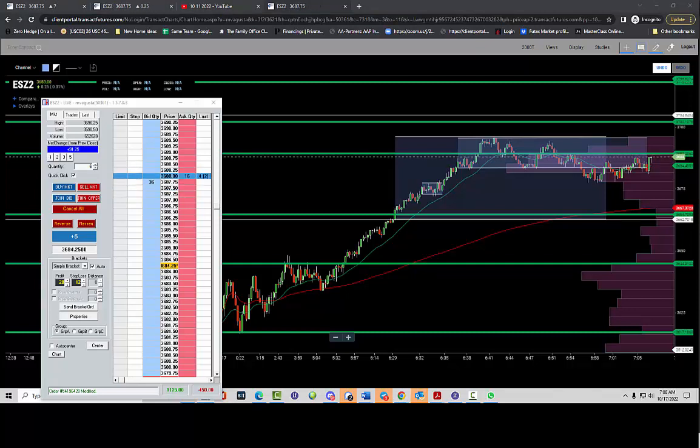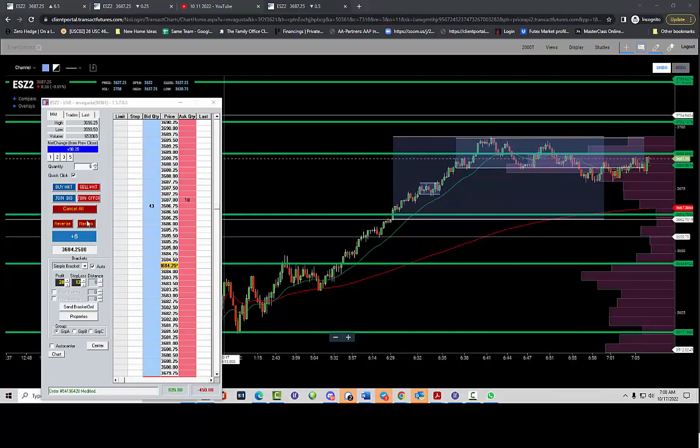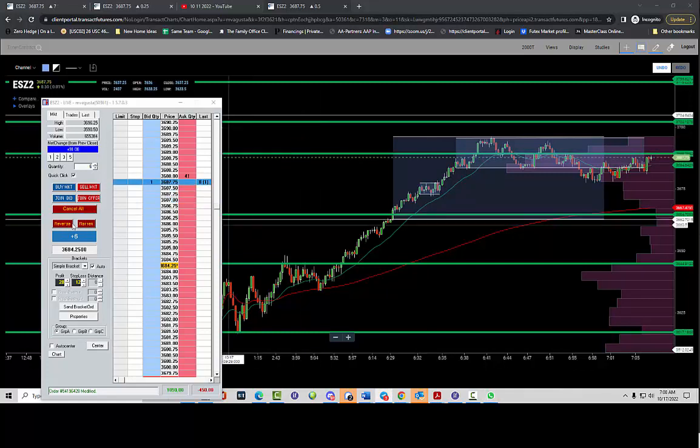Now remember what I've said about the problem of having a magnet that hasn't completed yet is that it's a moving target, i.e. the initial balance. So we cannot use this initial balance line here as a line in the sand because it hasn't completed yet. It needs to go out to 10:30. But we can use the pre-market high. Is that the previous day's high? I believe that's the previous day's high.